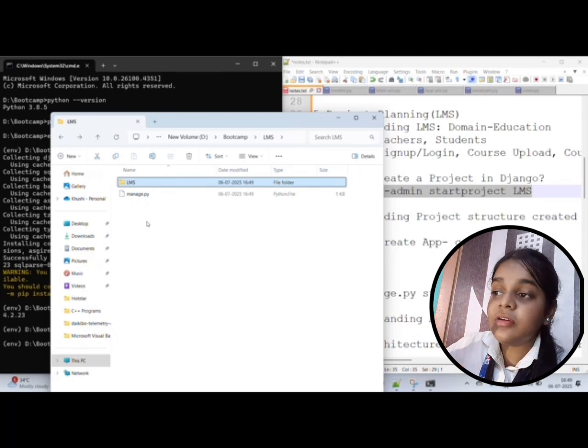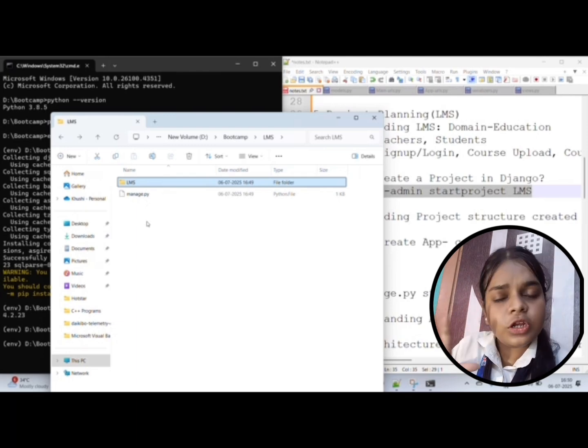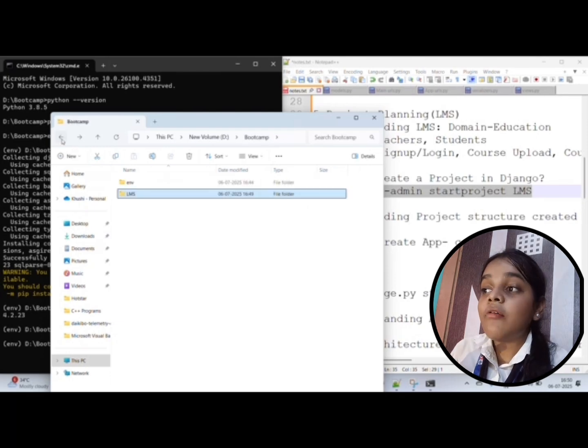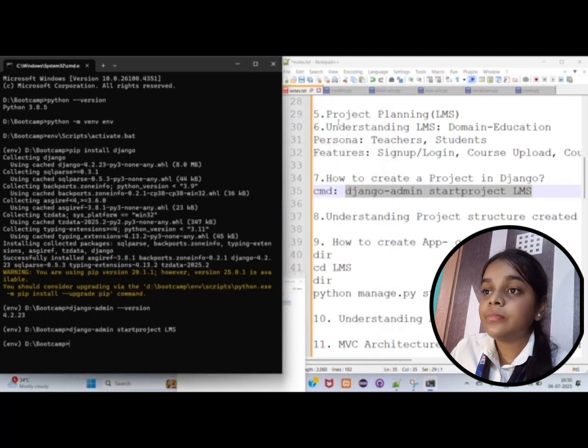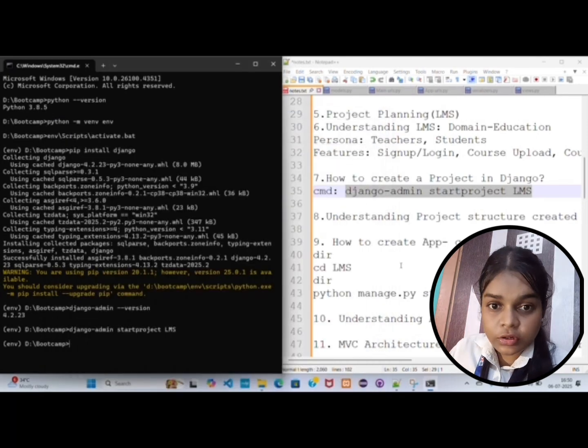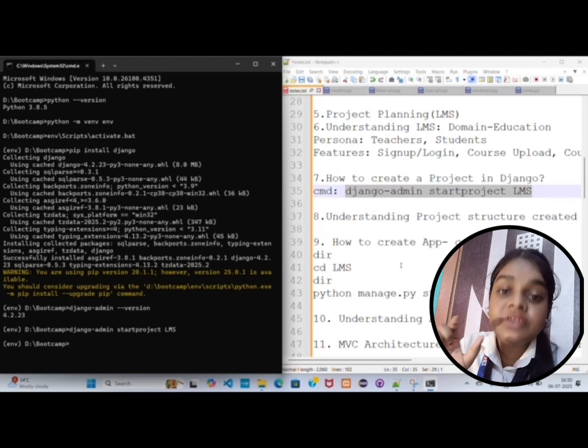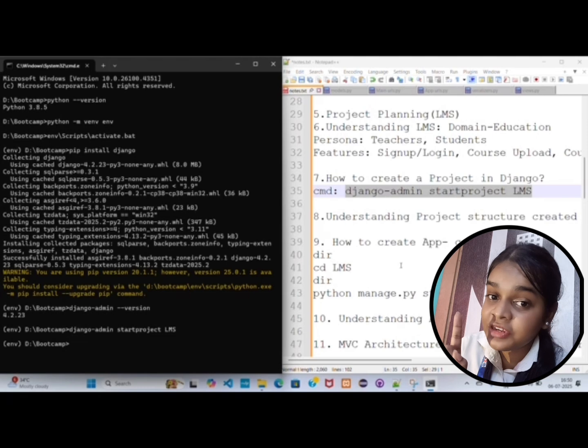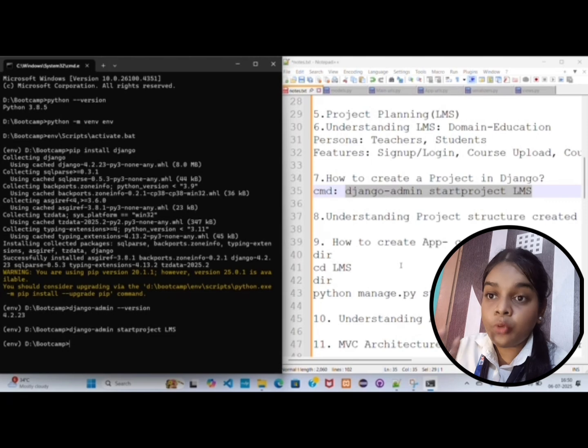Now, the next is manage.py. Here will be all the managing part. We will run all the commands using this manage.py. So it will play a role in our project. Our project has been created, and now we have understood the project structure. When we created the project LMS, which was the outer directory, within LMS we had a Python package named LMS, which was the inner directory, and one manage.py file. We have understood the Python project structure.